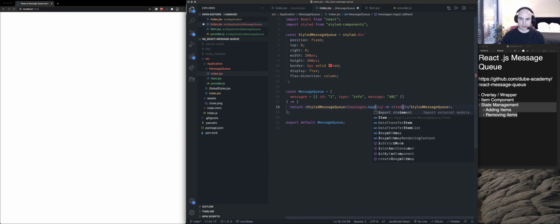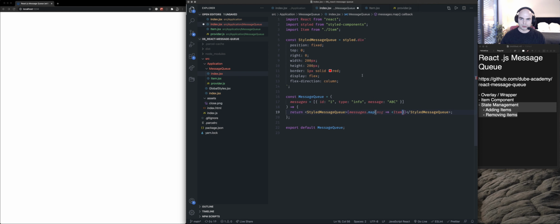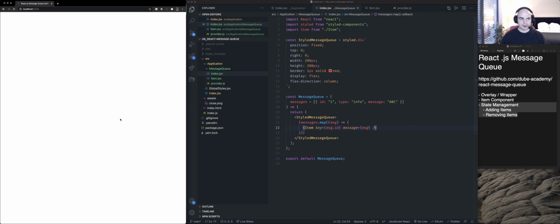Well, we just call it item here. Okay, there we go. This is the automatic import, which sometimes works well. So we do have the item, and we pass down that message object, and also give it a key because we're mapping over it, and we're going to give that the message.id.